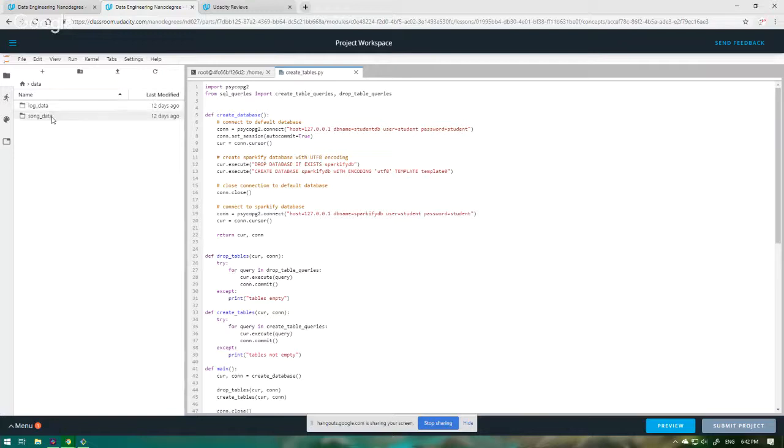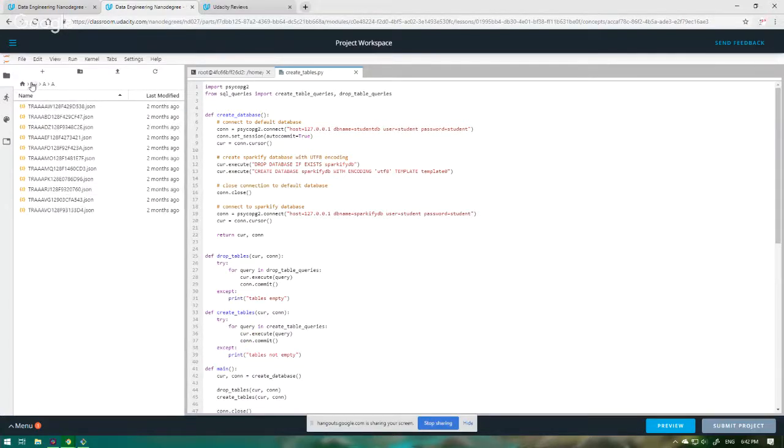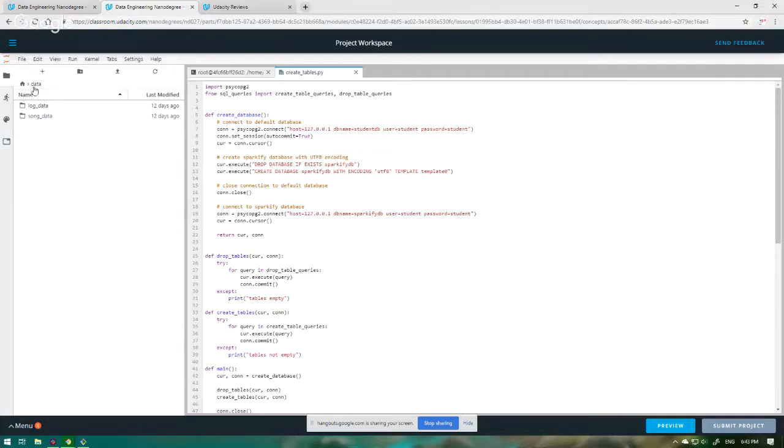If you want to have a look at all the data you already have, you can go into song data, and so on and so forth, and then have a look at them. This is really cumbersome, and you will be able to have a look at them through the scripts that you will be writing. But if you just want to have a closer look right away, that's what you can do. If you're having any problems with maybe not fully understanding what the data looks like, you can always check it out there. I would recommend doing this project in the Jupyter workspace, although I believe you are given the option of doing it on your local machine if you have everything set up there.